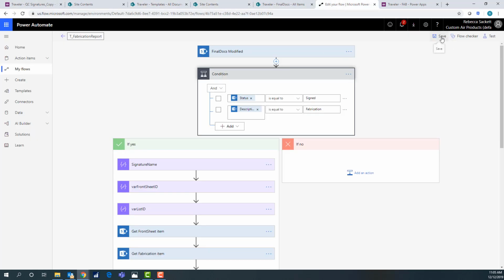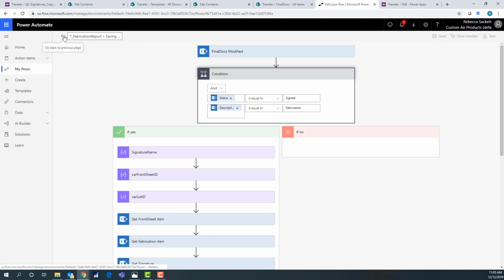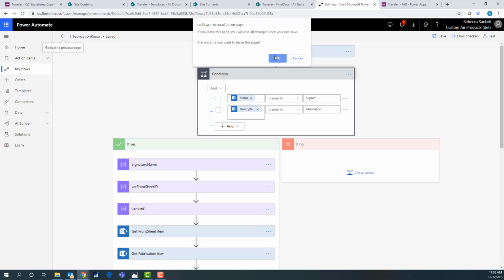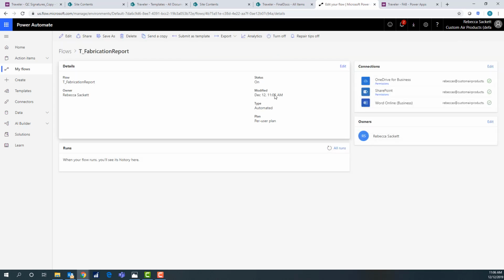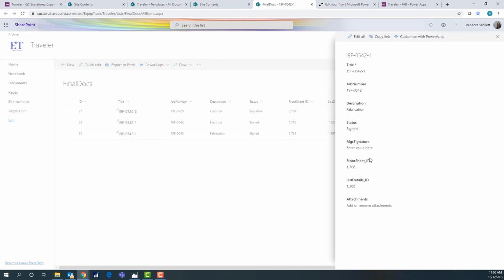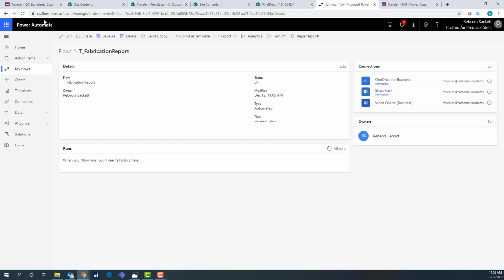So save that, let's back out. I always hit save an extra time, just to be safe. And no matter how many times, if I just hit it, it's still going to ask, are you sure? And then I still question, did I save it? I'm not sure. All right, so let's go ahead and trigger this. Like I said, I'm just going to put some in here because I'm fixing to delete that column. And go over here and see if it's running.